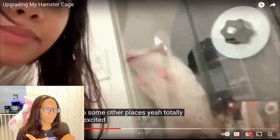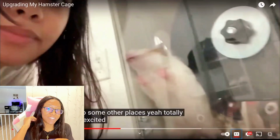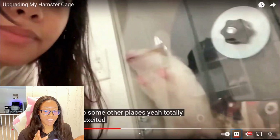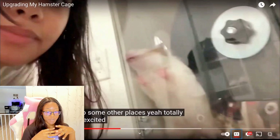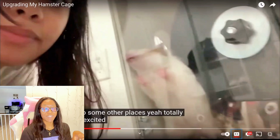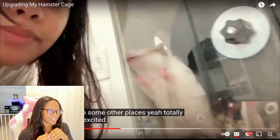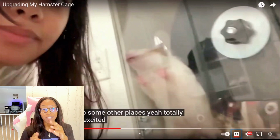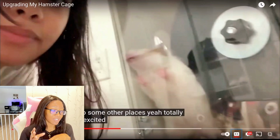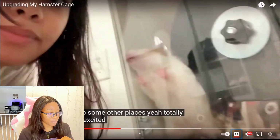Okay, so she said she's going to have it sitting on something. I didn't think about this when I was telling you guys my pros and cons of the Detolf. Definitely have something sitting on it, and you definitely want to make sure that it takes up basically the entire space of the glass, because if not, eventually your glass will start to bend and it has the possibility of shattering, especially because the Detolf is, in my opinion, more of a cheap glass. So you definitely got to be careful with that, and then making sure you're keeping the scratches away.